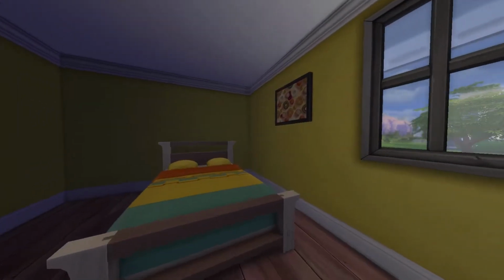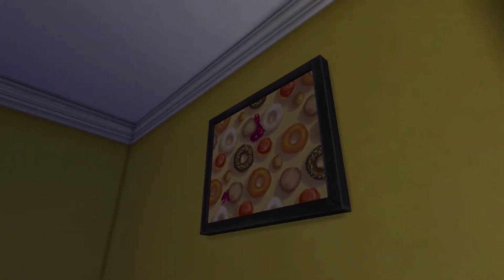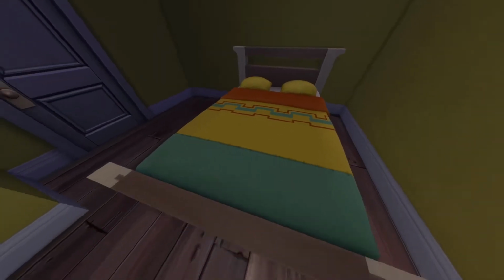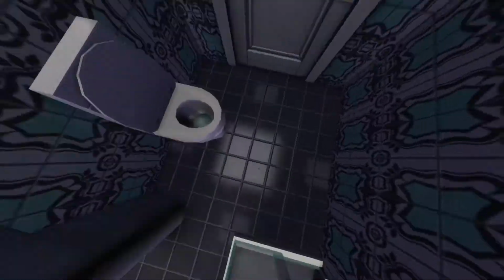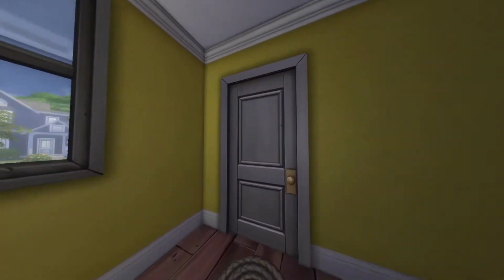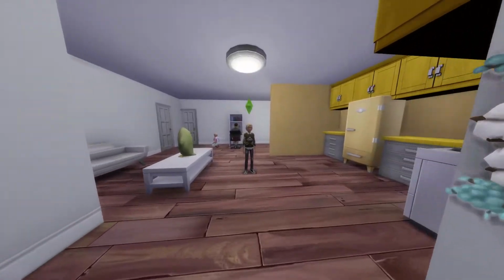Might sell that. Right, I was hungry at the time and she painted donuts. So I was like, you know what? It goes with your aesthetic. We're keeping it. So we have the bed that is glitched. Need to fix that. And then we go in here. We have another bathroom, same wallpaper from the jungle pack. And that's that. So currently loving this household. They're really fun. Oh, I didn't show the back garden, did I?